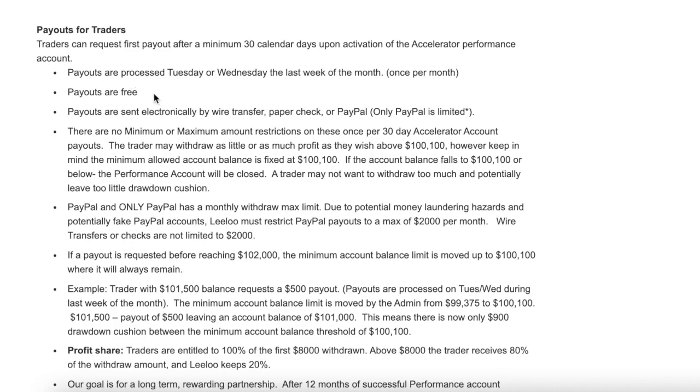I'll put that in the pro column, and again, I'll go over all the pros and cons at the very end of the video. Other companies, again, I'll speak for OneUp, they charge, I want to say $45 for a wire transfer, so it's not a big fee, but still the fact that this one is free. So I'll mention this, some people really key in on PayPal. PayPal is limited though, and it's up to $2,000 a month, so you can't get a lot of money through PayPal. So if you're doing smaller withdrawals, sure, get it through PayPal, but they really encourage you to get a wire transfer or paper check. I don't know who collects paper checks anymore, but you could. Wire transfer is probably the best way to go about it.